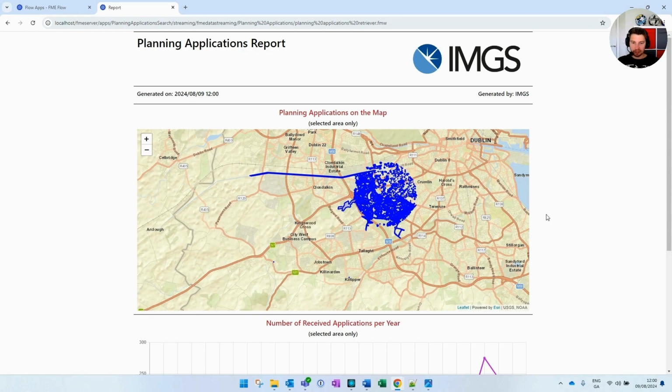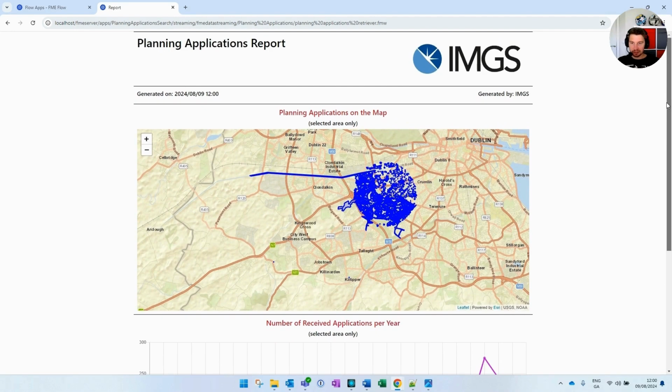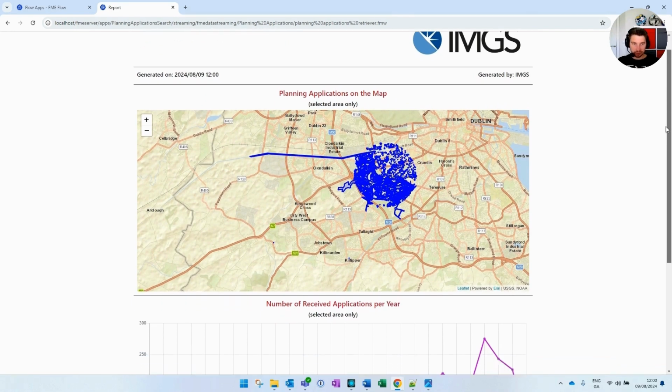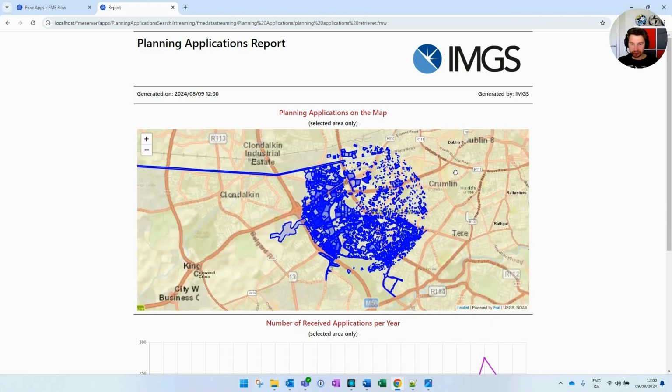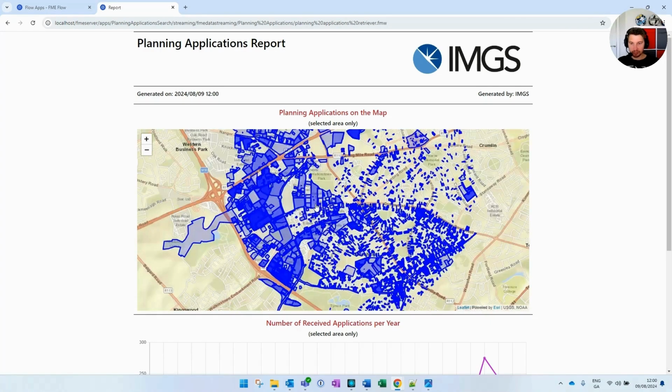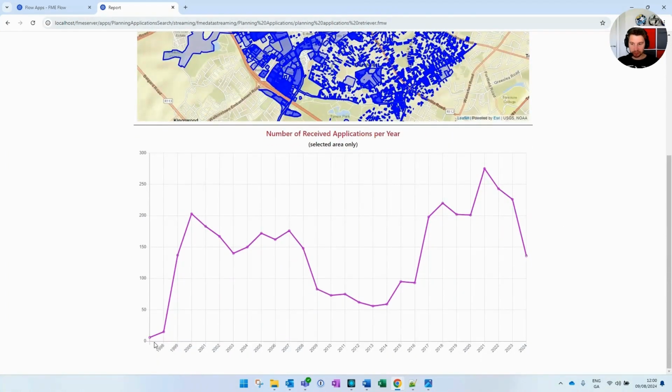Since there is a good bit of planning applications in selected area, this process took a little bit longer than I expected, and here is the result. All planning applications in selected area, and breakdown through the years when these planning applications were received.